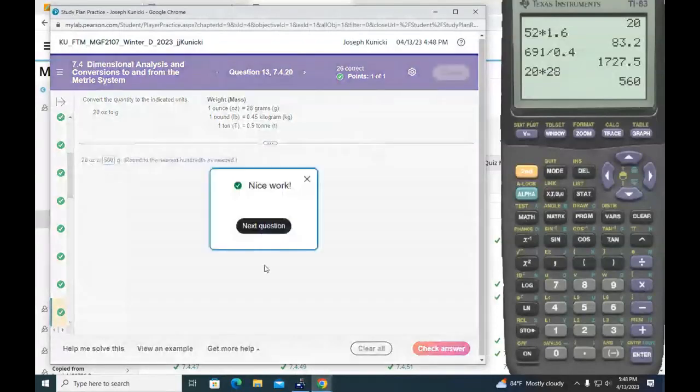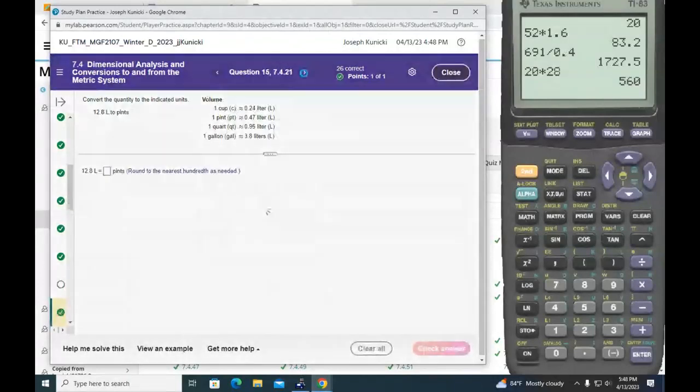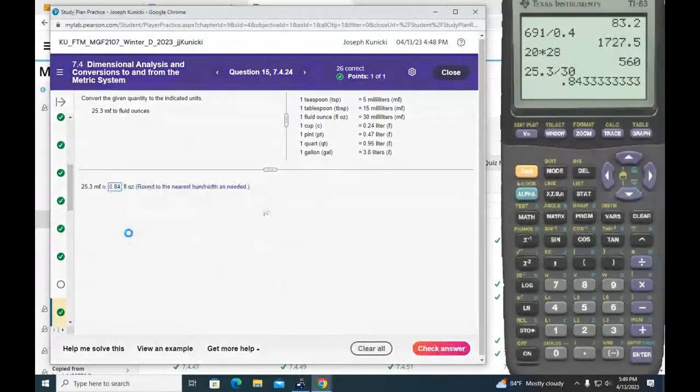Okay. And 24. You get the idea for these. Let's see what happens here. Okay. Milliliters, here's that script out instead of a capital L. Milliliters to fluid ounces. So fluid ounces is in the numerator, so it's a division by 30. This goes downstairs to cancel the milliliters. So it'll be 25.3 divided by 30. And it's to the nearest hundredth, so it's 0.84 fluid ounces.